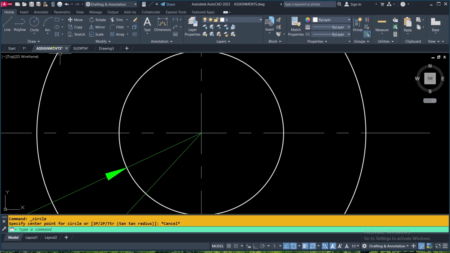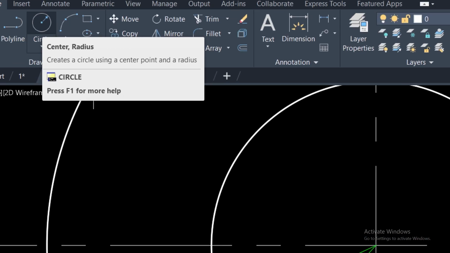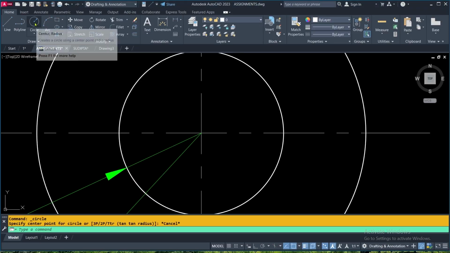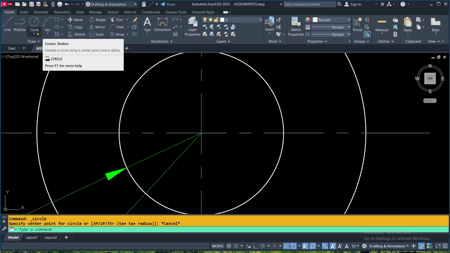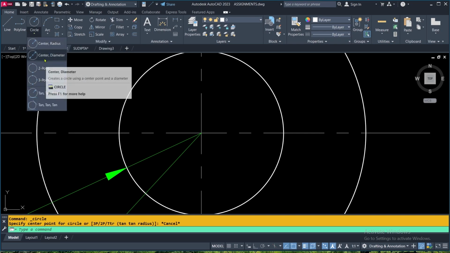So going to the circle tool here, see the position of the circle tool. Clicking on the circle tool. To draw a circle, we have to first see what option it is giving, center radius, because if I click on this down arrow under the circle, there is a list of different ways in which we can draw a circle.